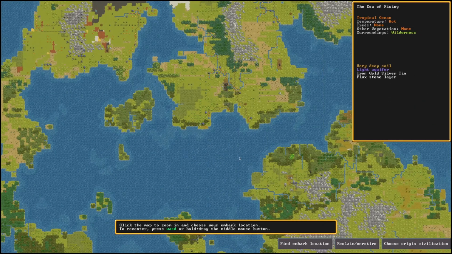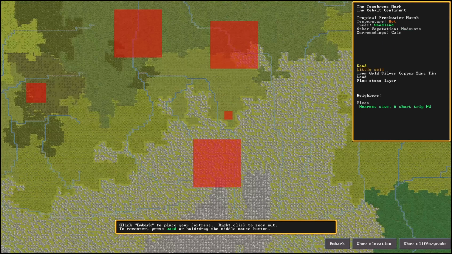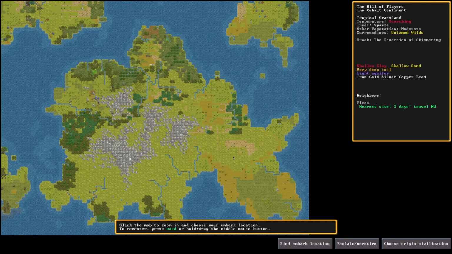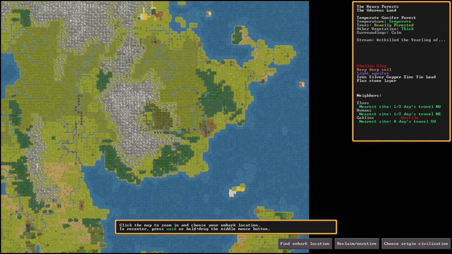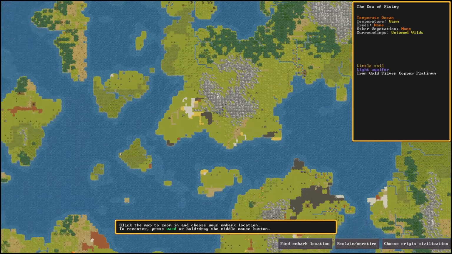Let's look in the mountainous region. This world does actually tend to have fewer mountains. So that's actually an elven fortress. And then this is a dwarven mountain hall. So that's one civilization for sure. Humans over here. Looks like maybe some dwarves over here. Work cloister.